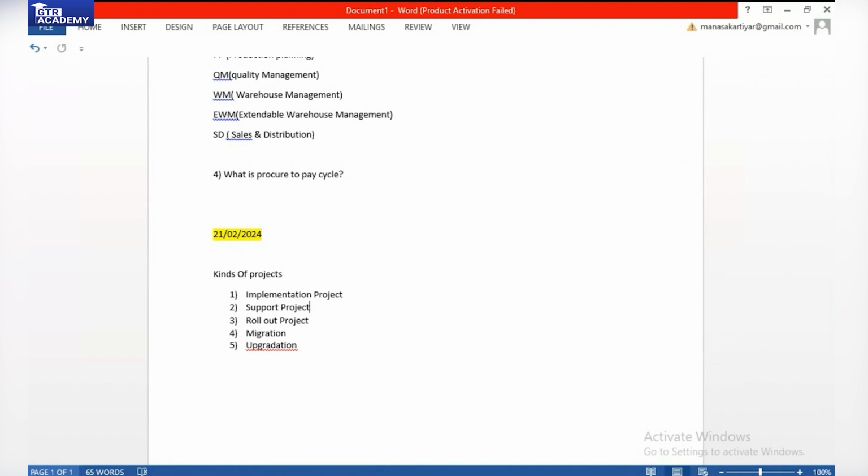Whatever data is in the existing company code, they will move to the new company codes, based on whatever requirements they have. It is just like in one company there are 5 company codes, and they want 5 more company codes in the same SAP. Whatever existing data is available in these 5 company codes, they are just transferring that to the next 5 company codes also. It is just from the existing to the new company codes.